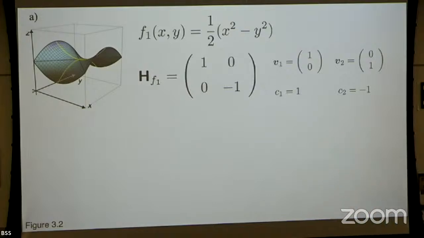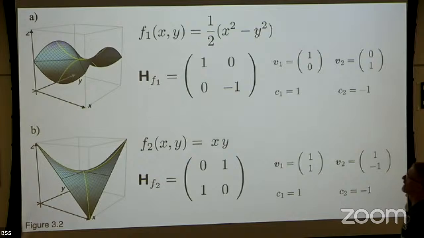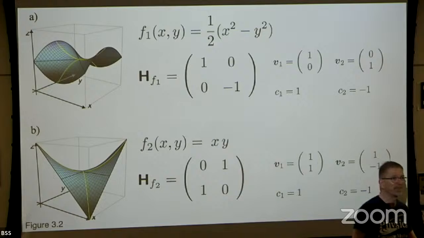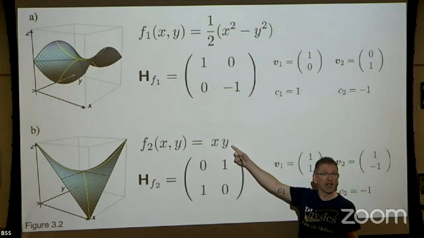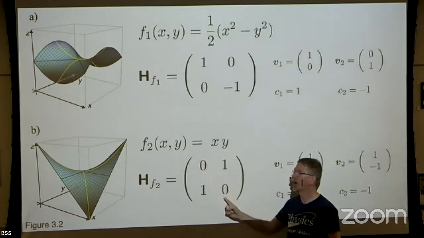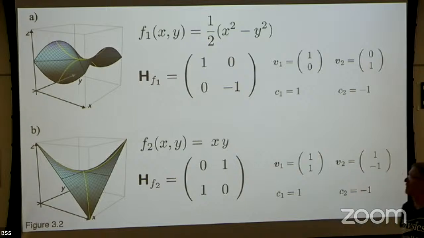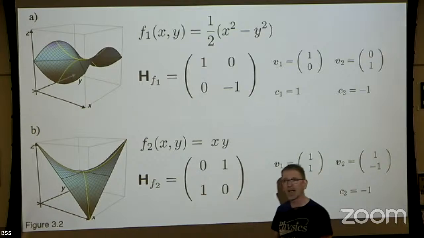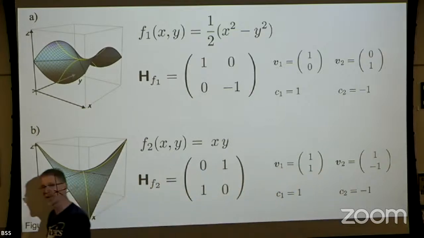Let me show you another example. Here's another surface, which is also kind of quadratic, but it looks like this, xy. If I calculate the Hessian for that, if I do two x derivatives, I clearly get 0. If I do two y derivatives, I clearly get 0. So on the diagonal, we now have zeros. If I differentiate first with respect to x, then what remains is y. If I now also differentiate with respect to y, I get 1. So I have a 1 here, and for symmetry reasons, I have another 1 here. So now the Hessian is still symmetric, but it's not diagonal.